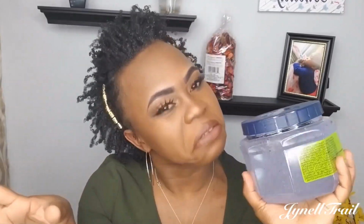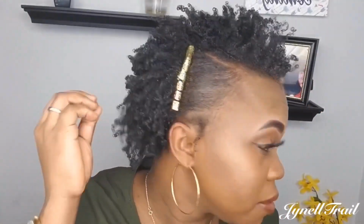So I'll rate this product. I'll give it like 6 out of 10. Yeah, it's not bad, but it's not good. But for my first wash and go, I did a good job. I'll probably use another product next time for my next wash and go. But yeah, this is the final product, the final view, the final result, all of that good stuff. So it kind of has a hard cast on it, not too hard, but you know, yeah. But yeah, this is it.